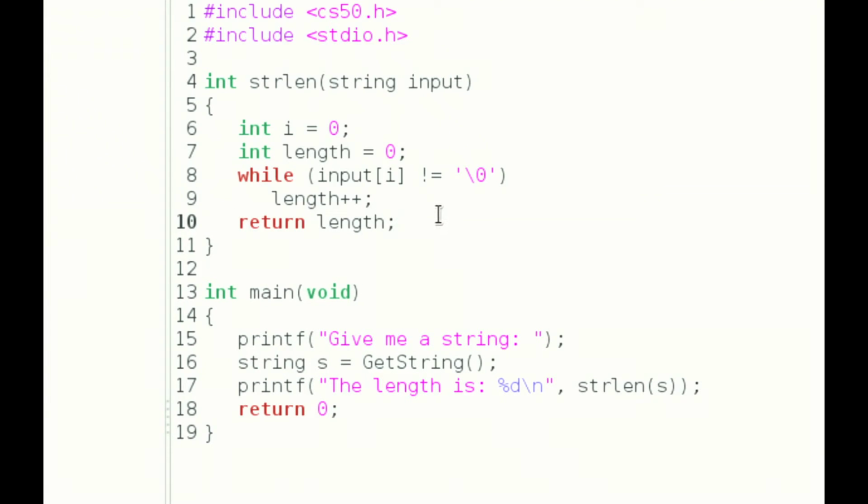So how is strlen implemented? It's actually implemented probably like this. Maybe the person used a for loop, maybe a do while loop. Who knows? We'd really have to look underneath the hood at the actual source code in some file called string.c probably. But here, let's think about what I'm doing.